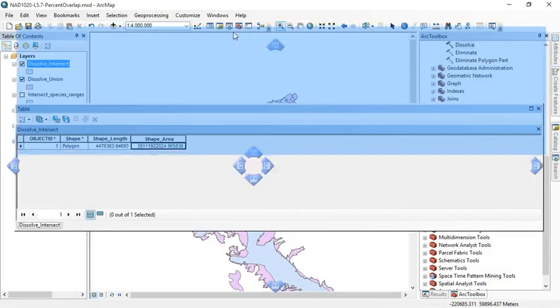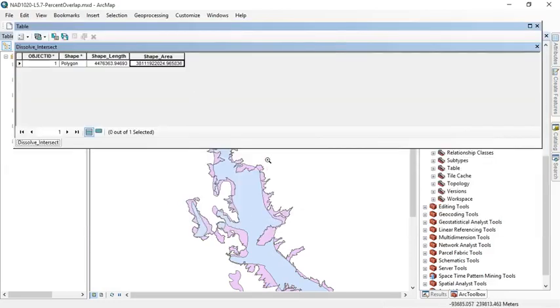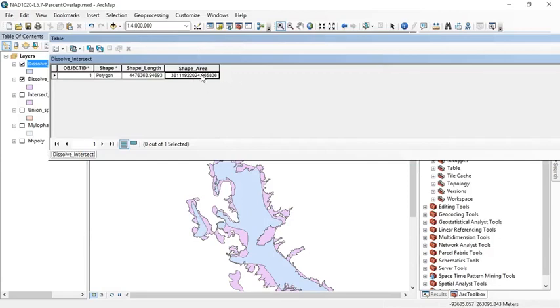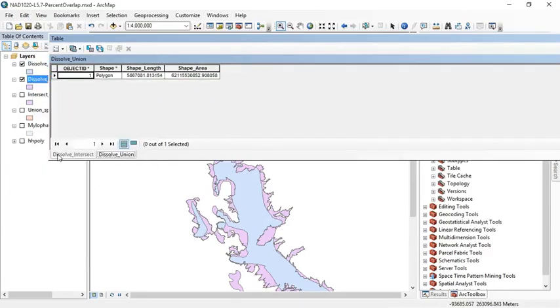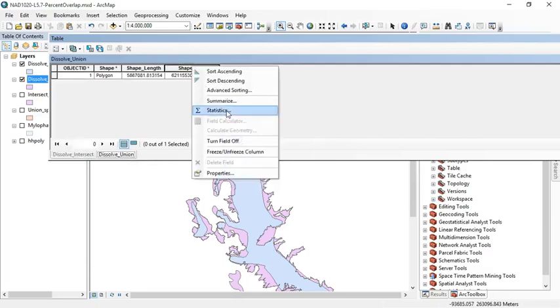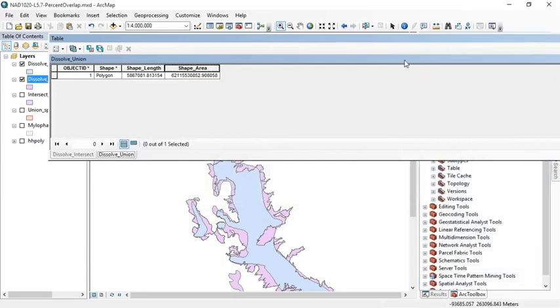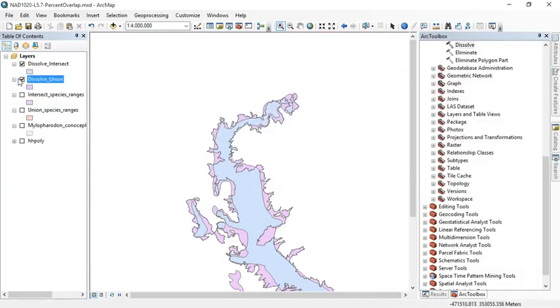Since dissolve removed all the boundaries between the features but kept the full outline, we have one polygon that has the area of all of them. So we can pull the value straight from this one field in the shape area field instead of having to get the sum from statistics, and we get the side benefit of seeing the areas that we're analyzing more clearly here.